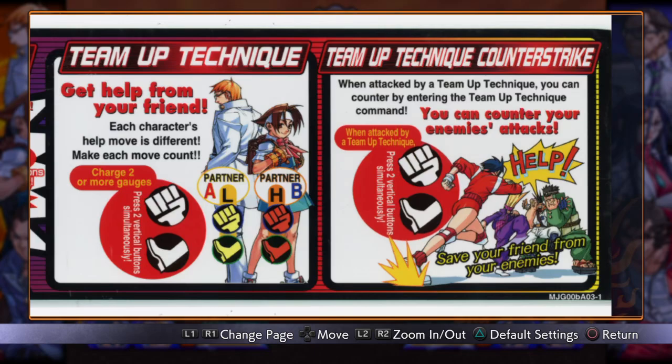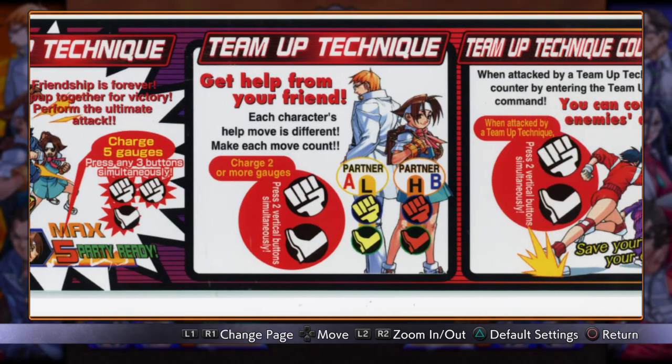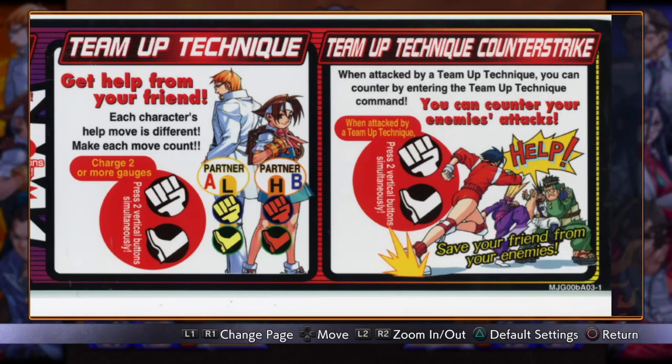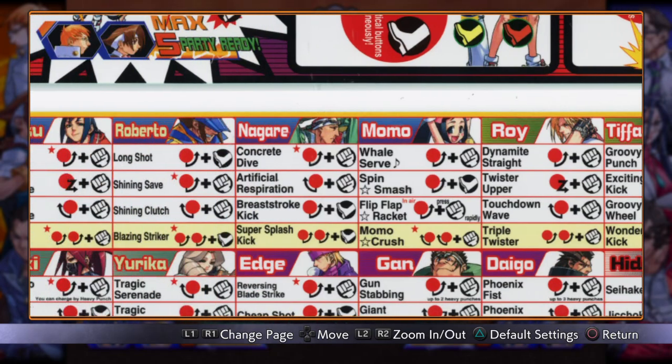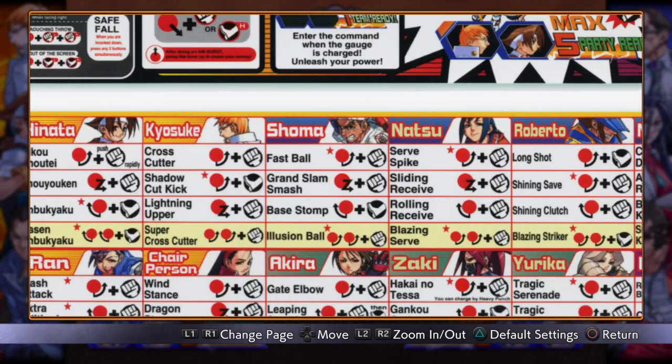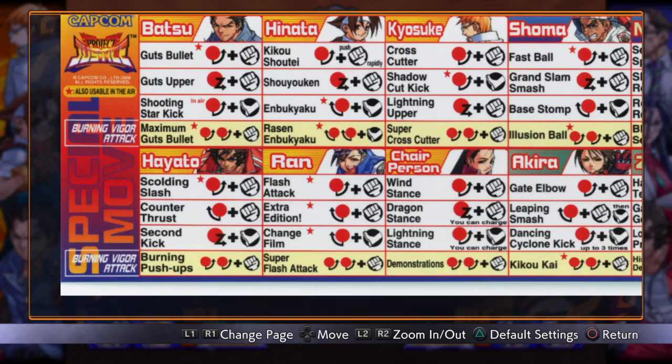Press 2 vertical buttons simultaneously. Okay. It's not terribly clear, actually. I know the party-up technique. So if someone attacks me with the light partner attack, can I counter with the same light partner attack, or do I have to choose the hard partner attack? Do I have to press the hard attack buttons or the light attack buttons? I don't know what they're implying there. It's like a throw cancel in Super Street Fighter 2 Turbo, I guess.